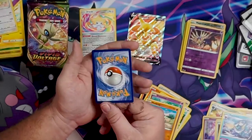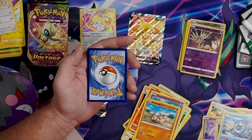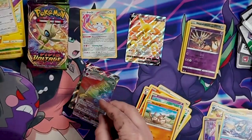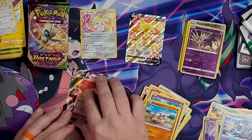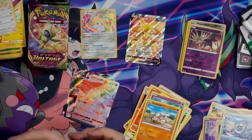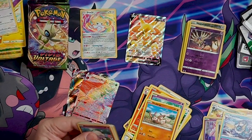Check out the back. So centering looks good there too. Not a lot of white. Corners look good. Yeah. So two nice VMAX cards there. Looks like we're about halfway through this display box. This is turning into a massive video. Already an hour and a half in. Good grief.